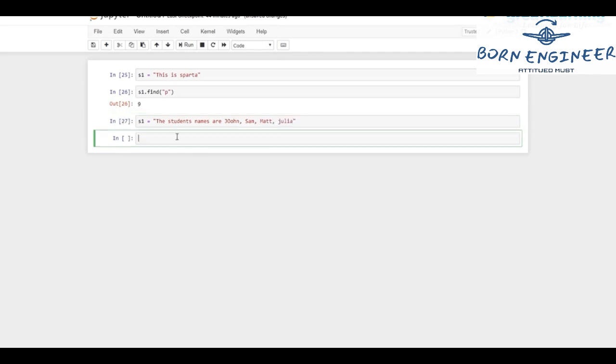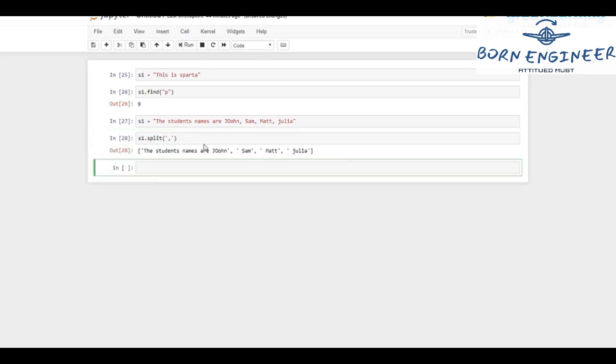So we've got the string ready over here. Now I'll type in s1 dot split and I am splitting this with respect to comma, right? So we've got this separated. The first part is the students' names are John, and then we've got Sam, then we've got Matt, then we've got Julia, right? So all of this has been separated with respect to comma.